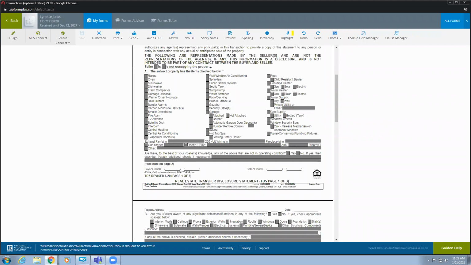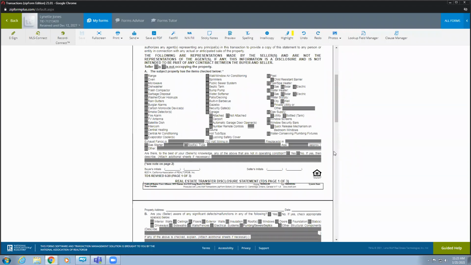This bottom part, exhaust fans. Is there an exhaust fan in the kitchen above the oven? Is there an exhaust fan in the bathrooms? There is, you write what room it is in. 220-volt wiring. If your client doesn't know, they just need to write, I don't know. Fireplace, you need to say where it is. If there's a gas starter, you need to say where it is. Roof, type of roof, age. If they don't know the age, they can say, I don't know.